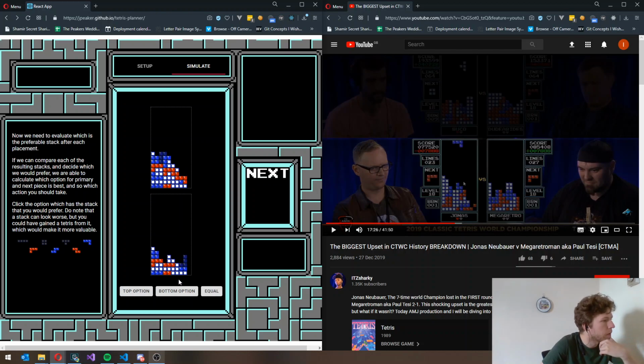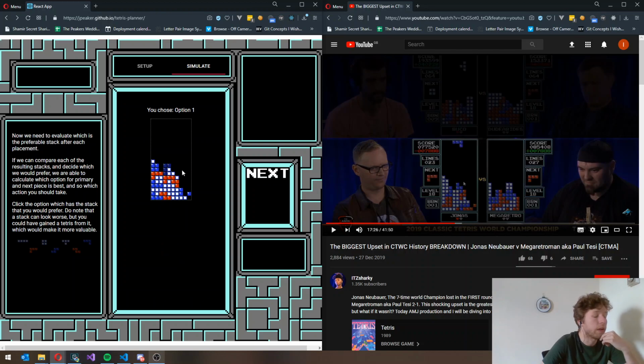Yeah, I think I'd probably prefer the bottom one here, top one here, top one here. Probably bottom one here, and bottom one here as well. Okay, so still option one, probably the best situation here. You can go through these, figure out ways to get Tetris ready in 2 moves, or potentially 3 moves. It could be 2 gets you almost there, and then the third one, 4 of the 7 possible pieces end up getting you Tetris ready, and that would be better than 3 of the possible pieces.